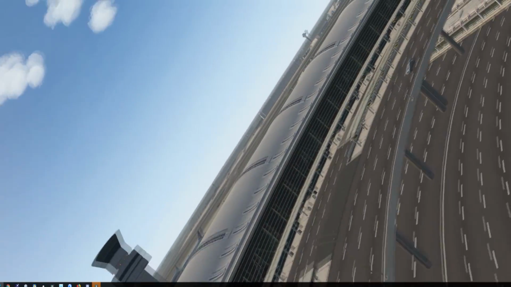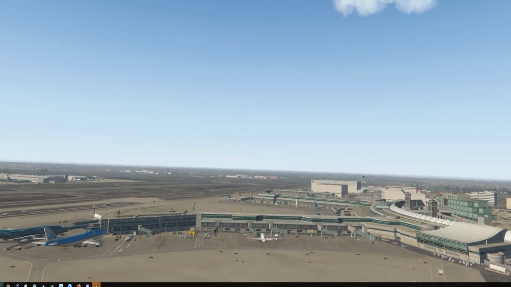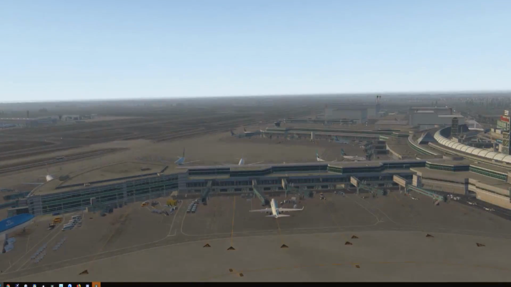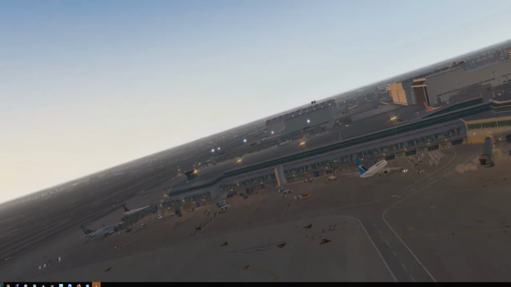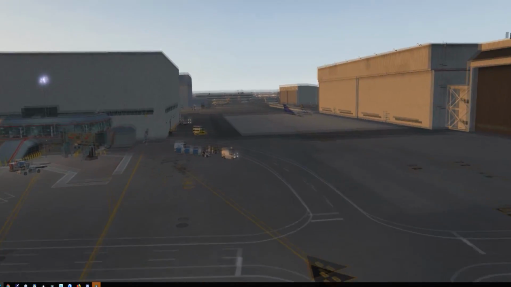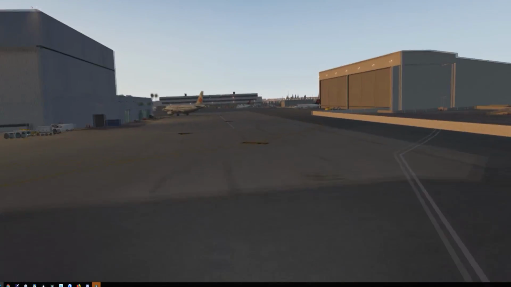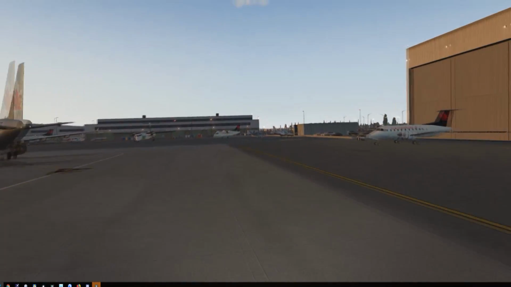If you're going to have a 3D building and a 3D roof, you've got to put the texturing on there. There's no point just putting a flat photo image on the roof, because you want to see those air conditioning units and pipe work on the top of a roof. So I think this airport is absolutely superb. I thoroughly enjoyed doing this review and just flying around and looking at all the different aspects of it, all these different places. This is an airport that it's going to take you ages to discover everything about it.